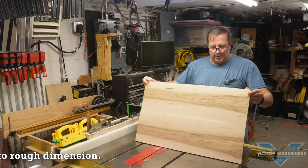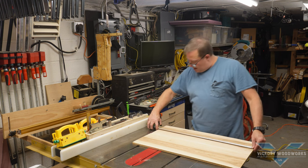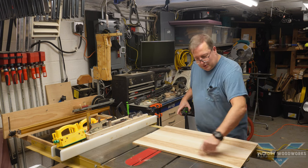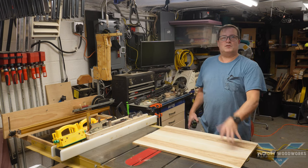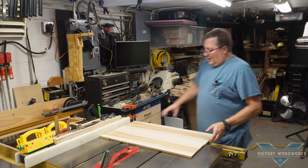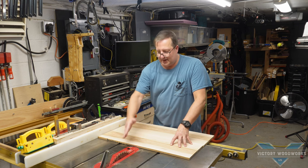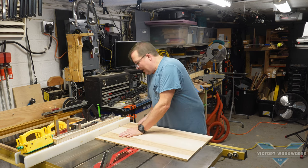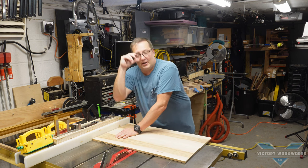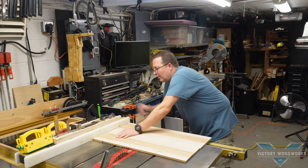Now we're going to cut our panel into two 14 inch sections — we've got 28 inches, so two 14 inch sections — so we can put in two round 12 inch discs, which are going to be the bottom of our plant stand. Some people may be concerned making this sort of cut with a wide panel up against the fence, but I'm going to put most of my force this way and let that end go free, and then we should be fine. Although those are famous last words.